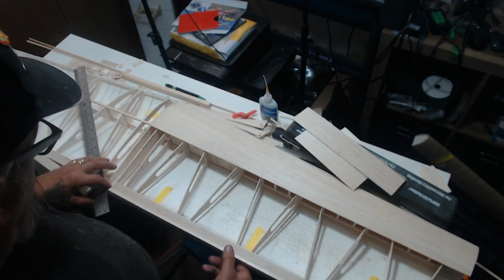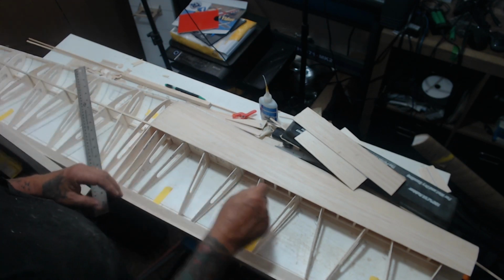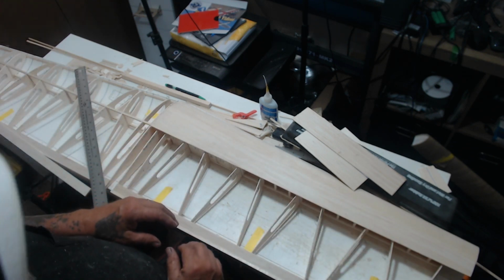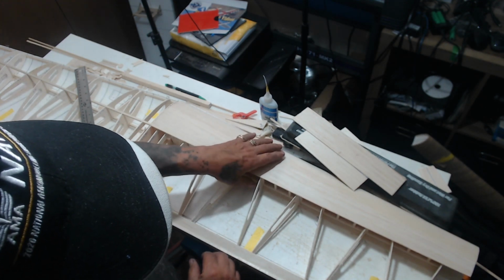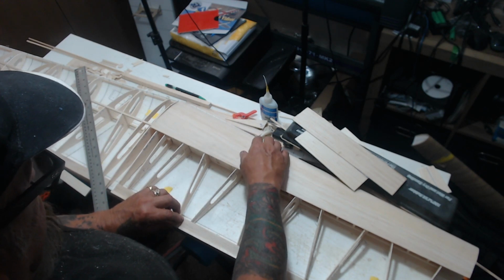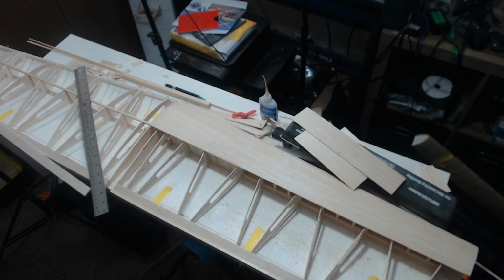Okay, so now I'm going to plane off the trailing edge because I don't have my Q-tips, and I always white glue the spar to the sheeting. So I can't do that tonight. I'll have to wait till tomorrow when I go to Walmart and get some groceries and Q-tips and things. Anyway, so let's do the trailing edges. Let's see, tape. I got the tape.